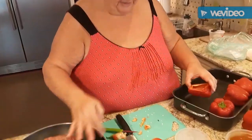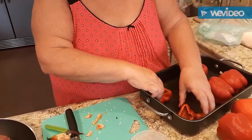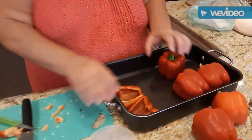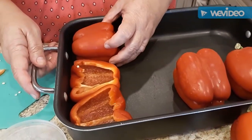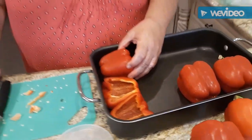So I'm going to show you. I'm going to wash these, and then I'm going to line this whole pan. I might even be able to see here. You can put double in. And this way, I can actually do a third one here. So I might be able to fit a little bit more in the pan. So I'll show you what that is.